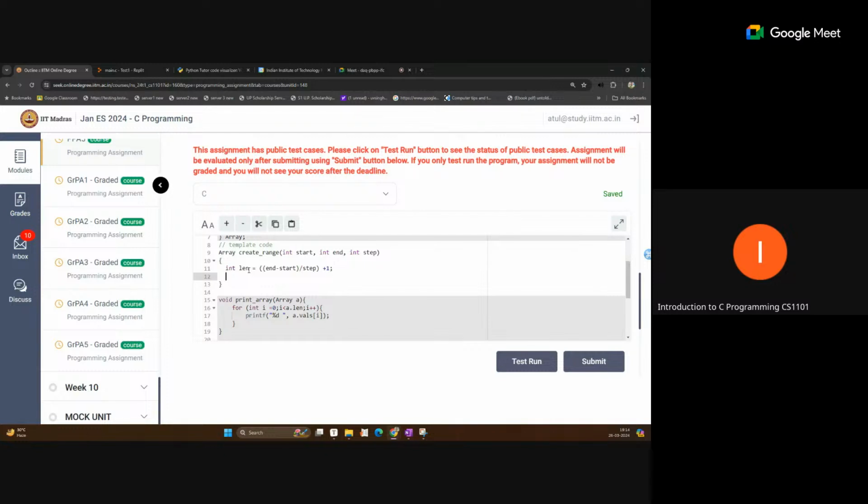Because our return type is the array structure, we will create the same return type. So Array r equal to, type cast is Array, malloc, and here the pointer array.